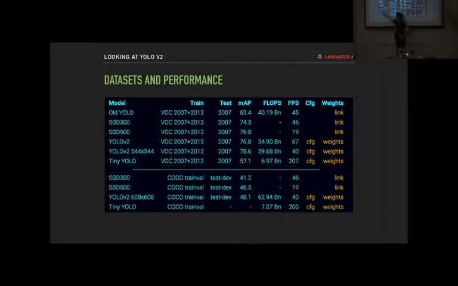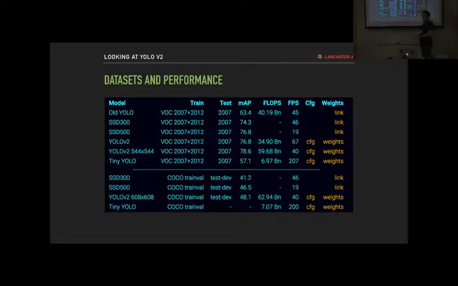And this is the one that we end up using on a lot of mobile stuff, the tiny Yolo, which is kind of a reduced version of Yolo. So yeah, the accuracy and precision goes down, and the flops necessary to run it go down. Look at these frames, 207 frames a second. It's lightning fast. So it's always a trade-off between precision and speed. And again, COCO is a little bit harder to train on, but you can see that the frames are still really, really good on this. That's one of the reasons that people like Yolo.